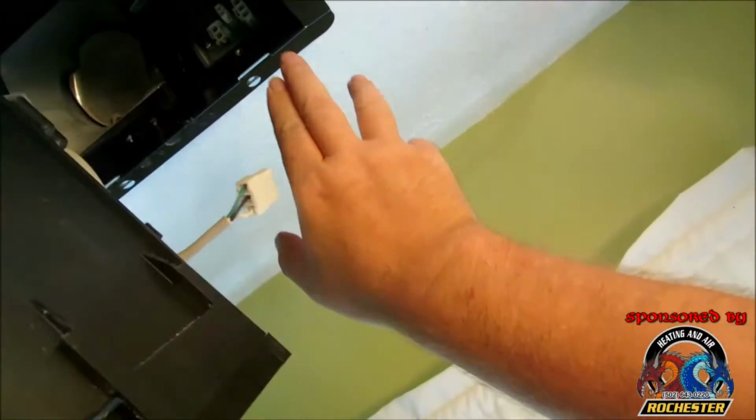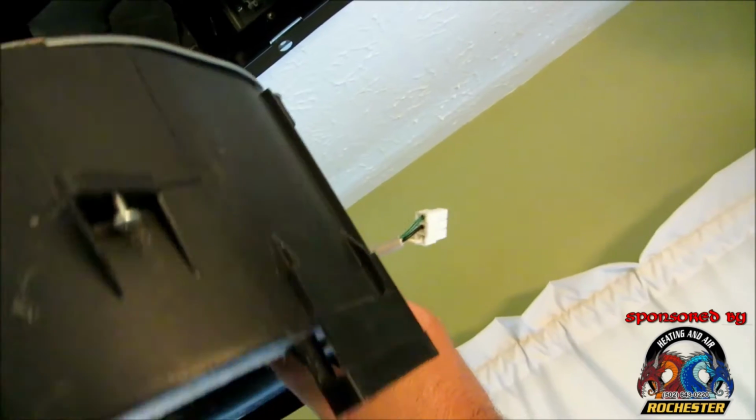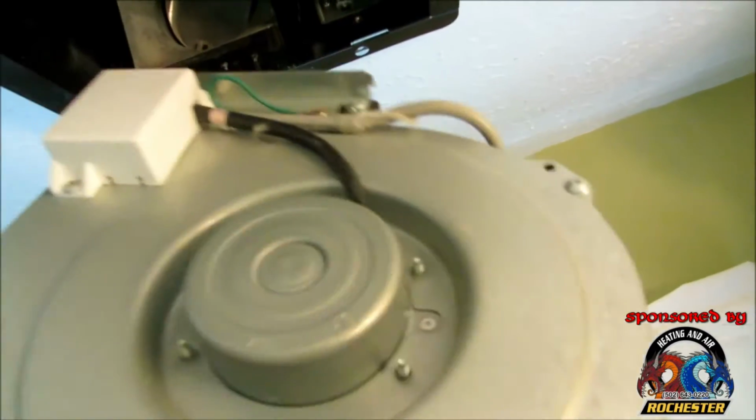All right guys, basically I had to pull the Molex plugs off of it so I could remove the light receptacle portion of it. Then I actually had to unscrew the fan and remove that Molex so I could remove the fan portion of it so we can actually get to the box here.